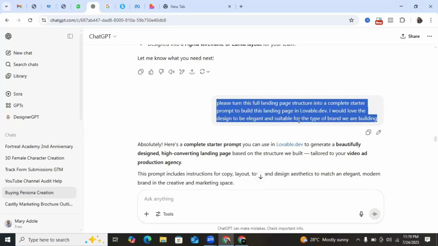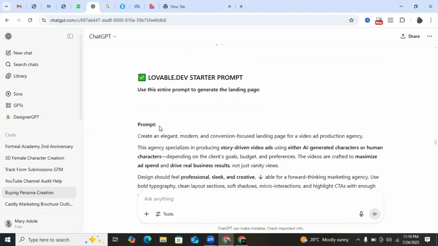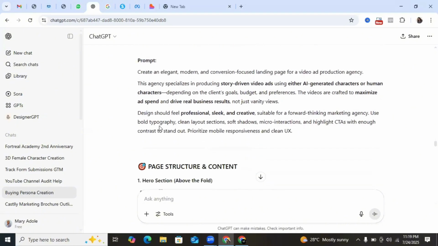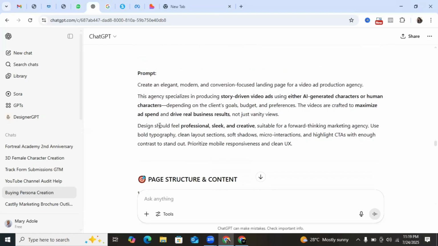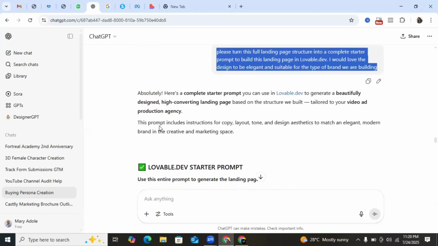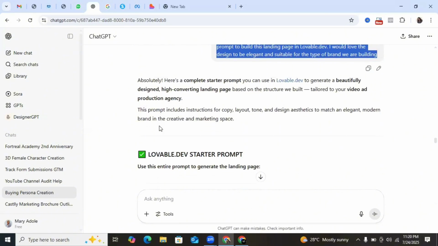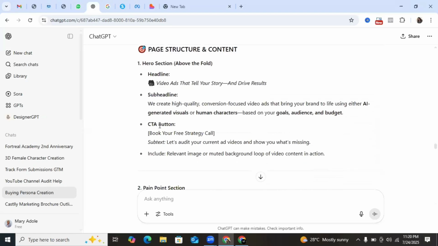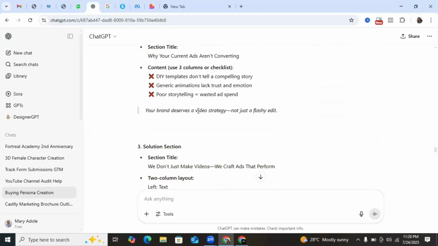So anyways, ChatGPT is going to create an entire prompt for you that you're going to be copying and pasting into this tool called Lovable. So what ChatGPT is actually creating for you is a prompt that you're going to be using inside of Lovable. All right. So after it has generated your prompt for you, all you'd have to do is to then go to Lovable and copy this prompt and then paste it in, and Lovable will do its thing.